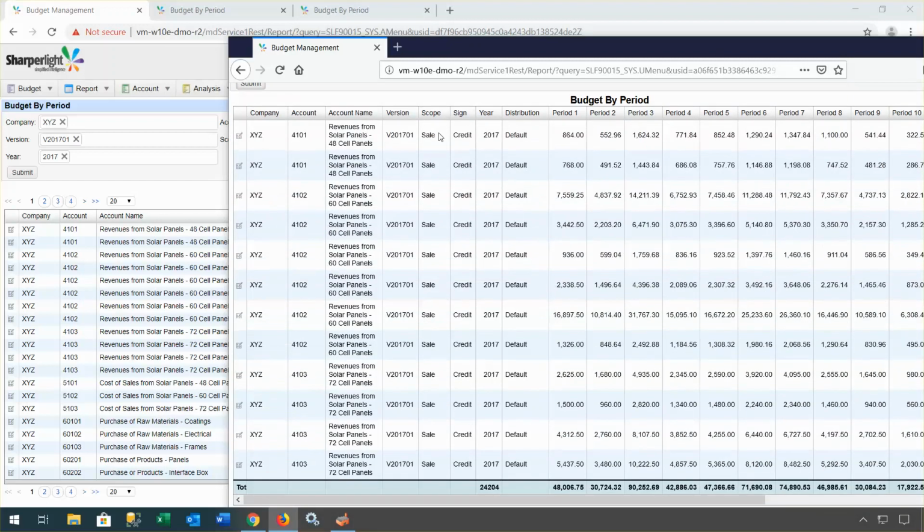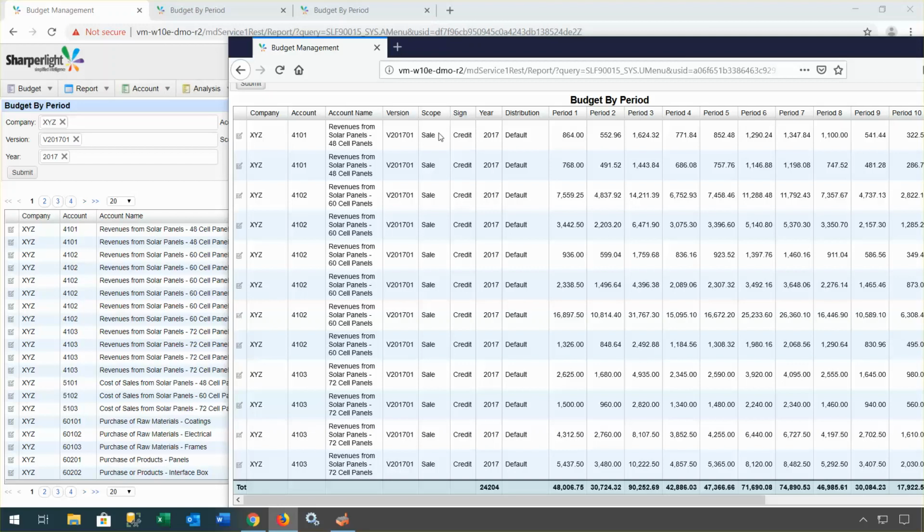So scope is a global dimension, which you can tie into different data sets, and you can use it both to upload certain data sets and to restrict certain data sets.